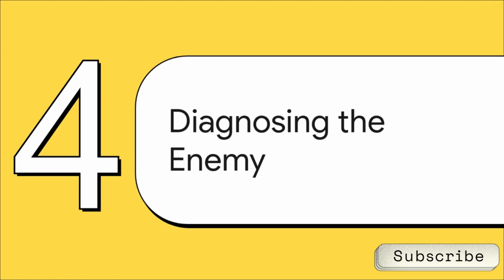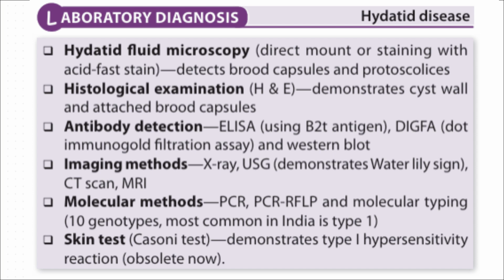Okay, so you've got a patient, you suspect this might be going on, but how do you actually find this thing? How do you diagnose this hidden enemy? So we've got a whole toolbox of diagnostic methods here. You can see we can do microscopy, serology, even molecular tests, but look what takes center stage: imaging. And there's a really good reason for that. When it comes to hydatid cysts, seeing is believing.